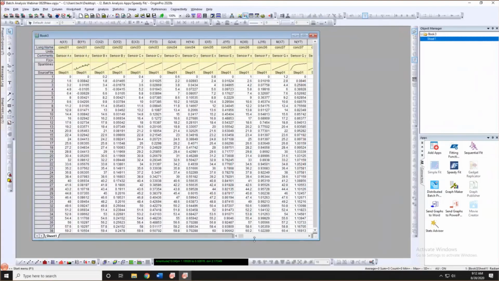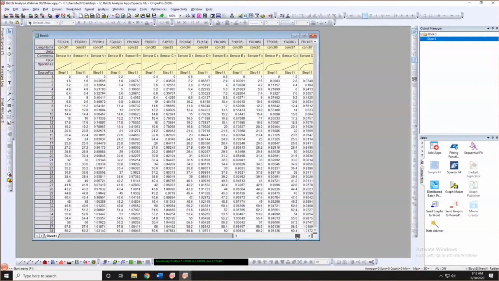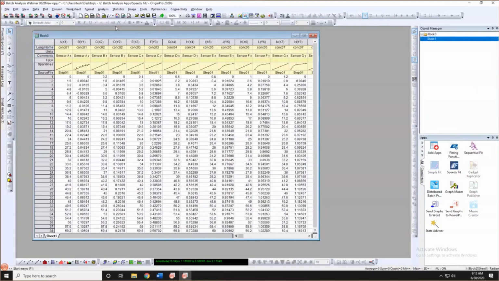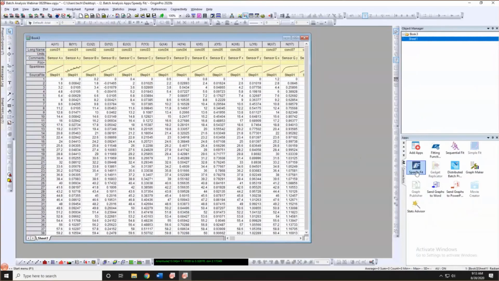In the first example, I showed you how to duplicate the linear fit tool on the graph. You must feel that it's kind of a little bit slow. Like in this case, we have, say, 96 XY values, and I want to do a curve fit to all of these columns. So we have this speedy fit tool app. So let's see how it worked.